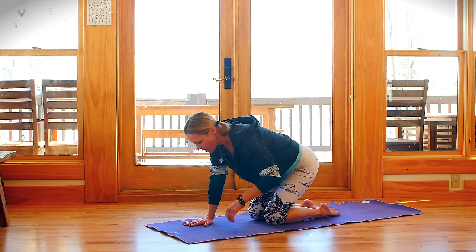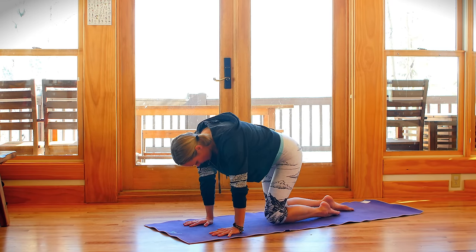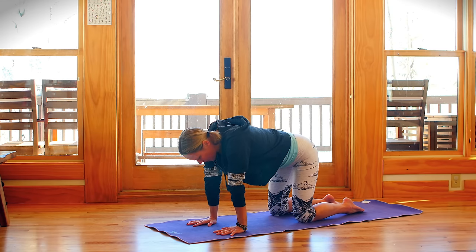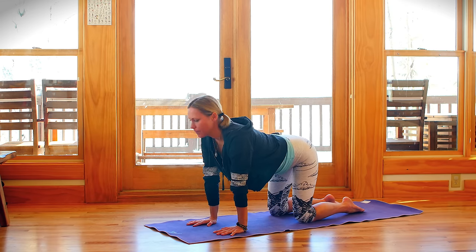So plant your palms on your mat, stack your hips over your knees and your shoulders over your wrists. Let's just take a couple cat-cows here. So breathe in, drop your belly, lift through the crown of your head and your tailbone. Breathe out, round your spine.